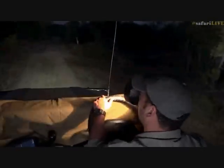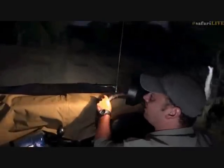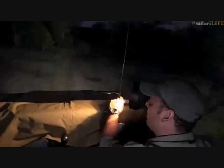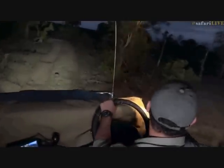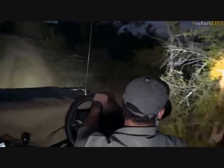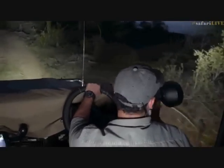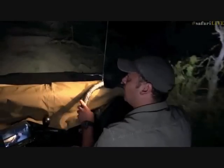Oh dear, not much going on here at the moment. Looking very carefully, but I think because of this windy, cold weather, we're probably not going to have too much nocturnal wildlife. And you could still see the odd chameleon holding onto a branch, but the weather and the climate definitely affects the animals, and they don't move around as much.